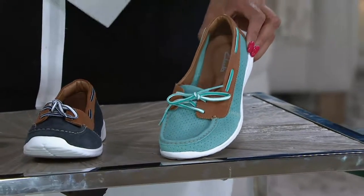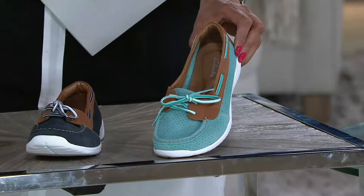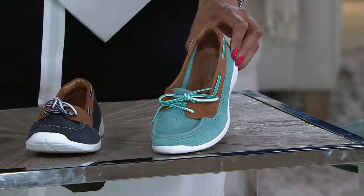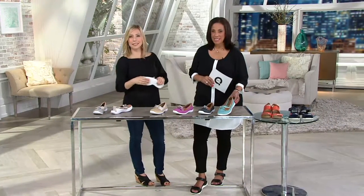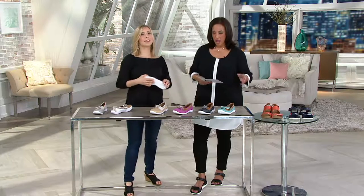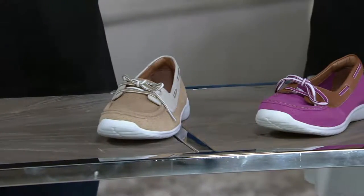What I think you'll love — and by the way, the best way to order right now is qvc.com or the QVC mobile app, which makes ordering fast and easy. We'll process your orders as quickly as we can for the boat shoe. The widths we have are medium and wide, sizes five through twelve, half sizes up to nine and a half. Let's show you all the colors.